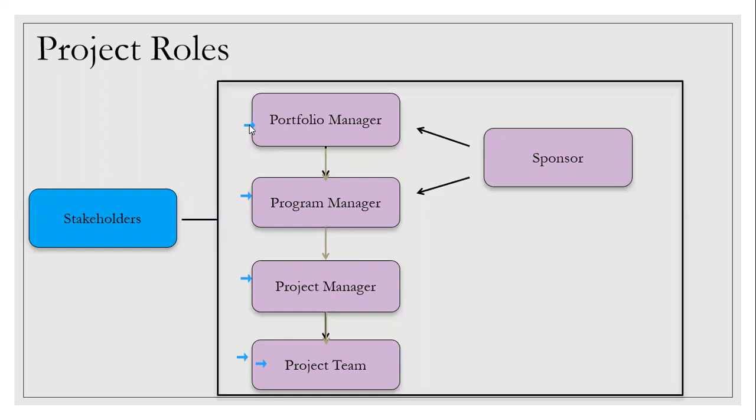And there is not one, right? There will be many portfolio managers. But their work is completely plugged into the strategy of the company, the mission and vision, basically. The program managers are the next level below the portfolio managers. Below them are the project managers. And then we have got all the teams.